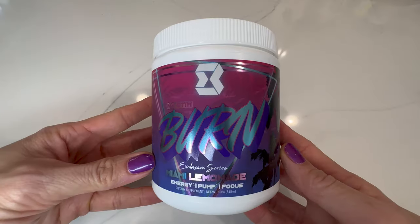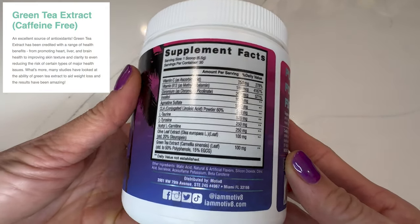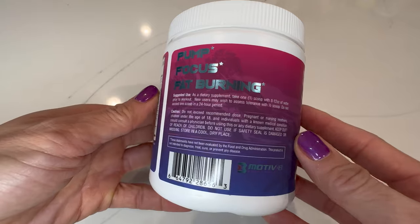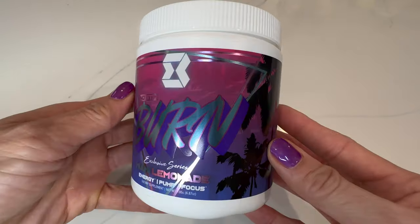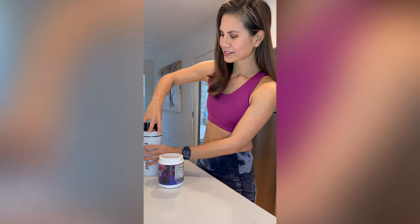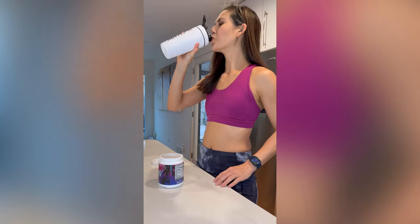Let's go ahead and take a closer look. Let's start with Burn. This is an updated formula from the former Burn product. The difference is that there is no caffeine stimulant, but instead uses all-natural green tea extract, which means no jitters or crashing. In addition to vitamins, this product also has L-taurine, which supports nerve growth and heart health. L-tyrosine helps improve alertness, attention, and focus. It also contains olive leaf extract, which aids cardiovascular health. I typically like to take Burn about 30 to 45 minutes before my workout so that I'm fully energized during the entire session. The shaker bottle from Motivate is great to use to ensure the powder is completely mixed in with the water.